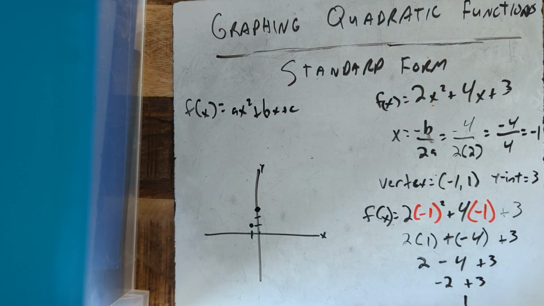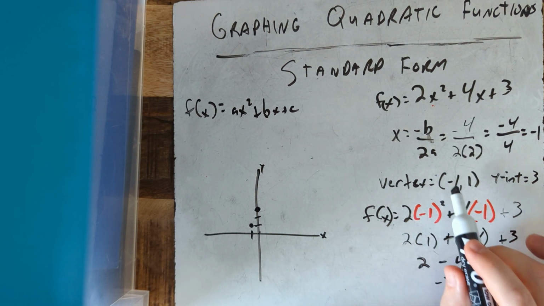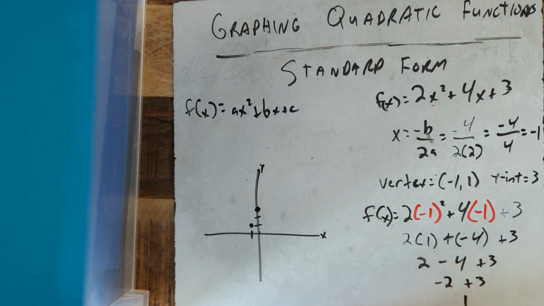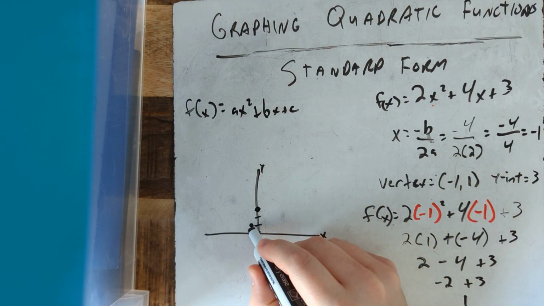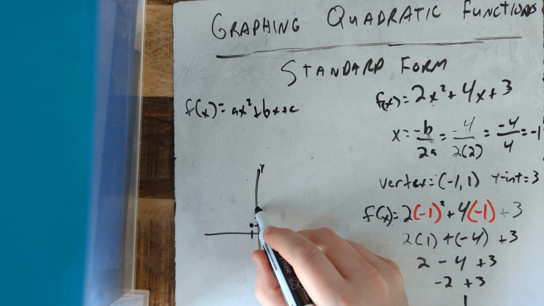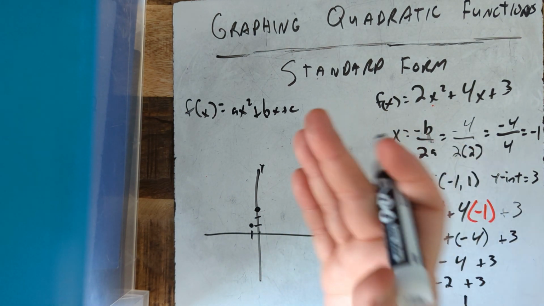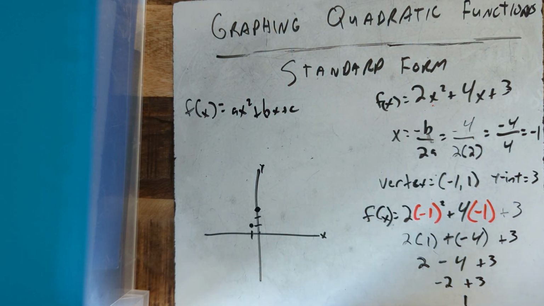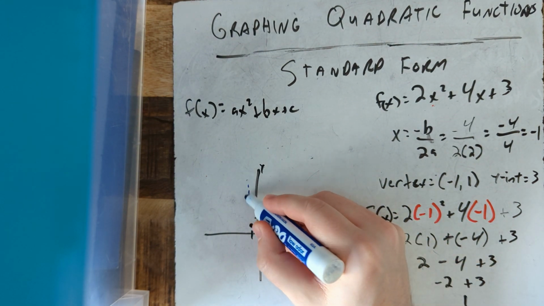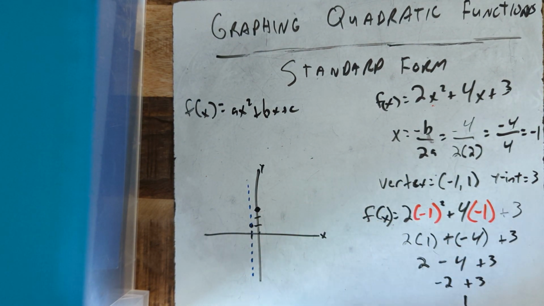Now, to get the other side, what we can do is very simple. We know that our vertex is also the same thing as our axis of symmetry, basically where the middle of the graph is. So if our vertex is here, and our next point, our y-intercept, is here, it's only 1 away. So what we can do is reflect that across the line. If I were to draw here a little axis of symmetry, that's the middle of our parabola.